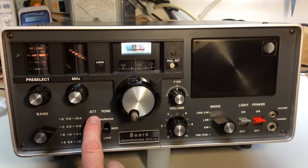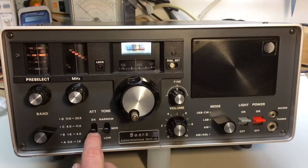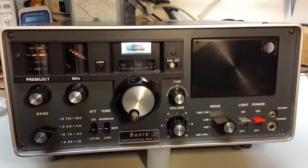The radio has a built-in attenuator — that's what ATT stands for. It's a bit confusing: you'd think DX mode would be for the longest distance, but actually normal mode gives you the most sensitivity on the radio. DX adds a little attenuation — you can see the S-meter drop a little — and the local position drops it down even more. The attenuator is used for nearby strong signals; sometimes on the shortwave bands you'll have very strong signals that tend to overload the radio, and that's where these other positions help.